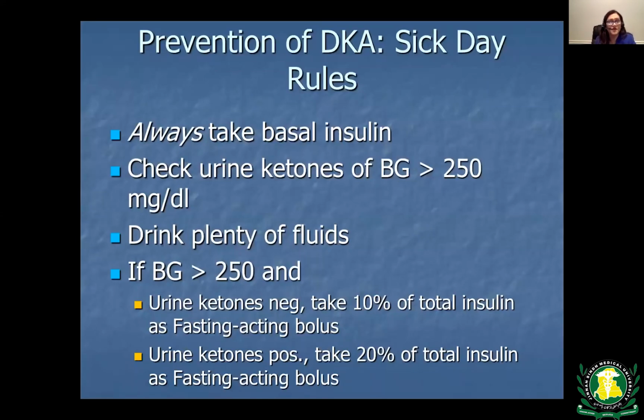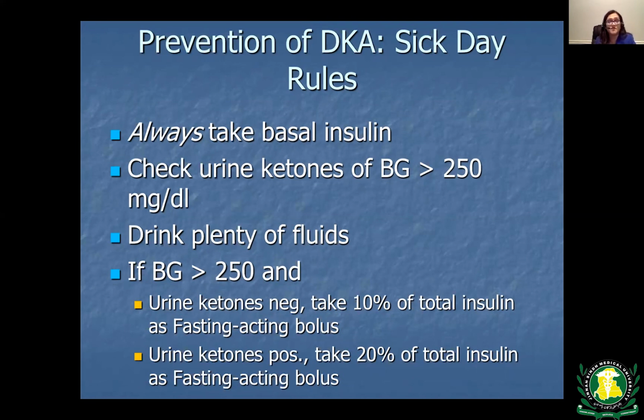Prevention of diabetic ketoacidosis, sick day rules. Again, when patients get sick, it's very important to instruct them that they're supposed to continue taking their insulin, especially if they have type 1 diabetes. A lot of times when patients get sick, they're not eating well and they assume that they should not be taking the insulin. But in type 1 diabetes, since they don't have any insulin, this can result in diabetic ketoacidosis.